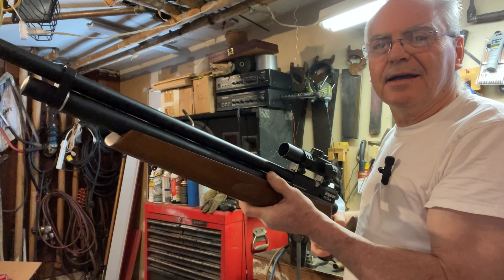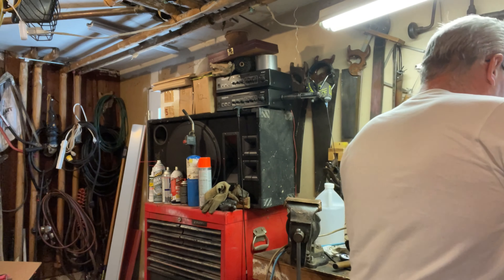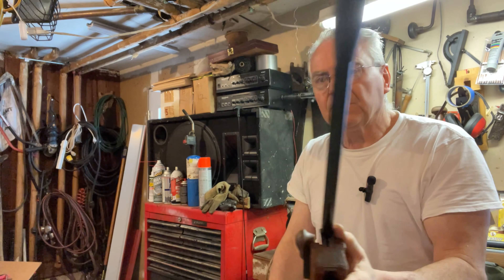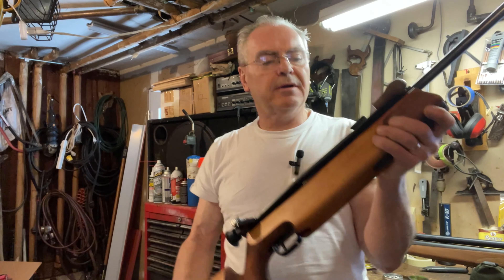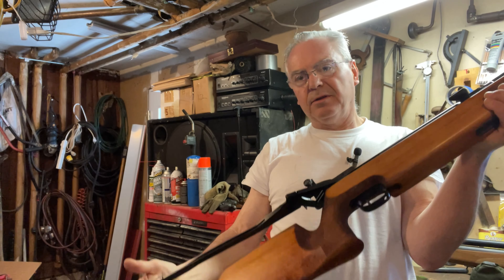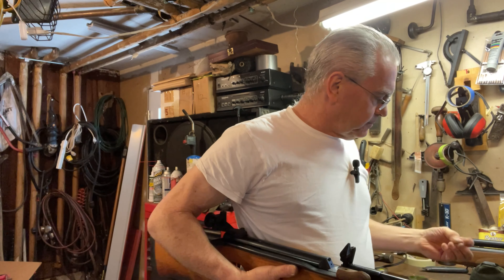He is going to be bringing something else that's very, very cool — it does need a little bit of maintenance and hopefully I'll be able to take care of that. I'm not going to let the cat out of the bag quite yet as to what it is, but it's definitely something very different as far as air rifles go. It's also a PCP gun, but not of your typical caliber — let's keep it there. So that was five shots, and other than the one flinch — I'll take full blame for that — that group looks fantastic from the Benjamin.